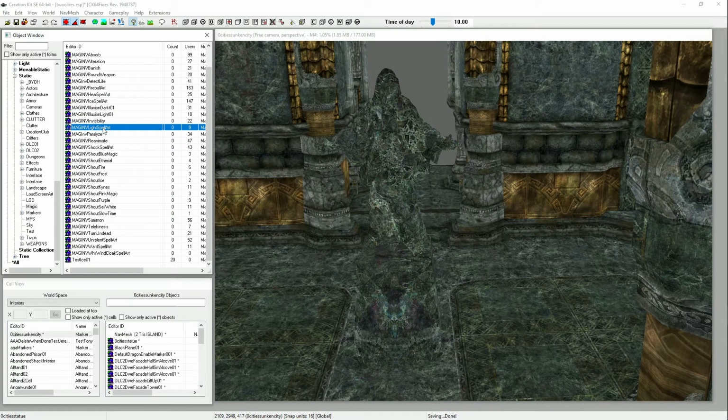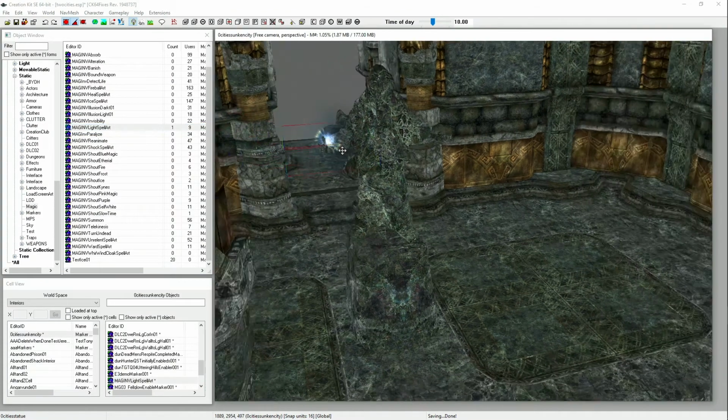because sometimes the editor IDs don't always match it to what you want it to be, or you just miss it, or you don't think about it when you see it. So if you can't find something, don't get all frustrated or annoyed by it. Just leave it for the time being, move on to something else, and then come back to it. So we finally found it, so we're going to drag it into here, and then boom.